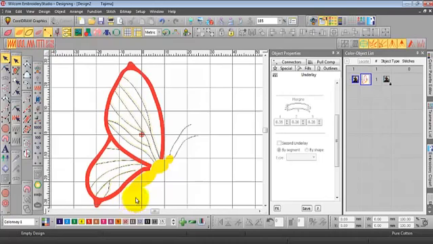And now we've got to digitize this with as few thread trims as possible, and there is no reason whatsoever to have more than 3 thread trims in this design. That is one after each color change, because we can cover these run stitches with other objects. We can run under those and join these objects up, and there'll be no thread trims at all. But there are a couple of tricks that we're going to use.